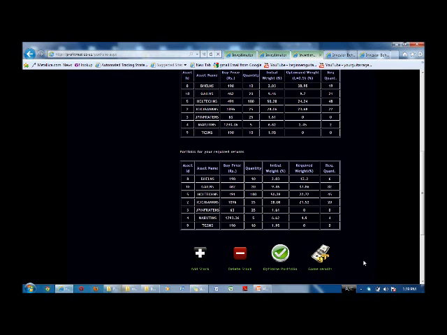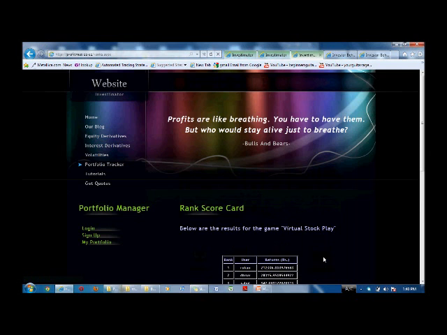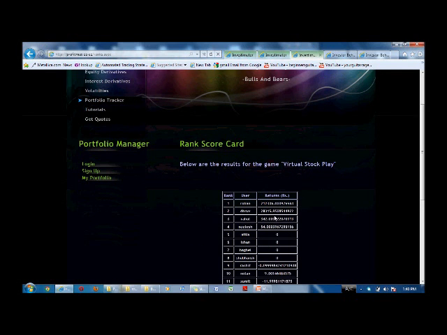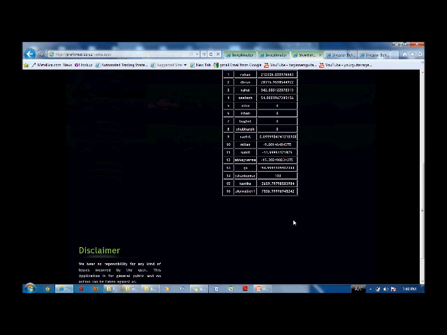If a person has opted to use this tool for playing purposes, then he can check his rankings on a daily basis. For example, you can see the rankings of the various investors that are on our website. The rankings are done on the basis of the returns, with the highest return holder at the top rank, which you can see is approximately 2 lakh, and the lowest is around minus 7,506.